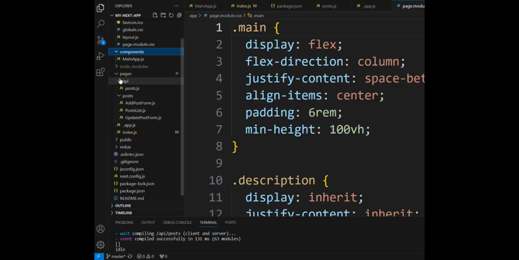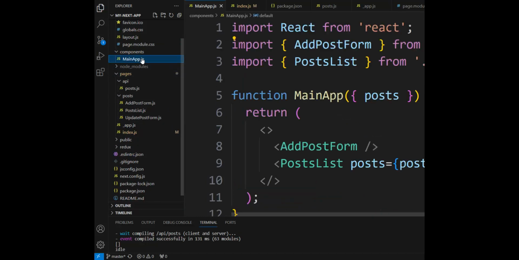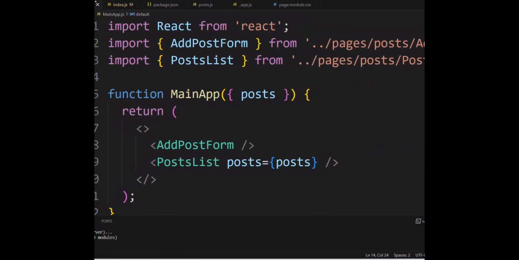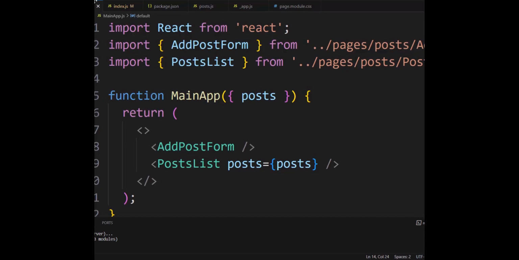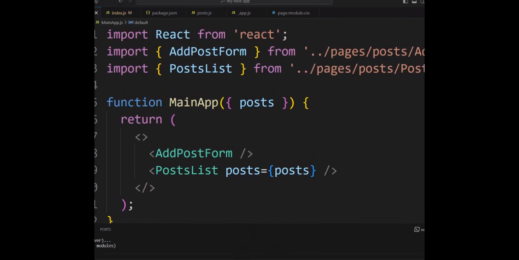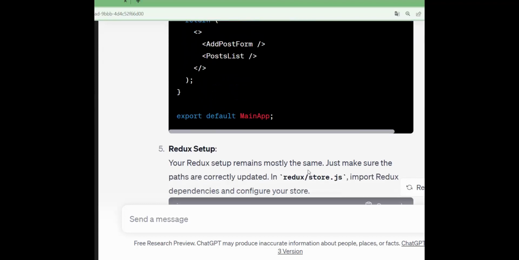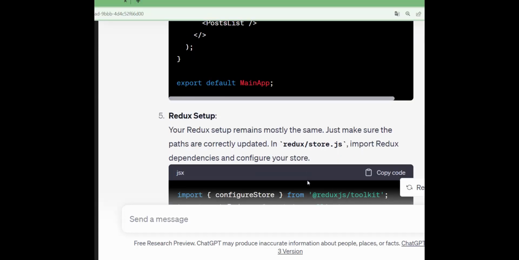I create a folder components, and inside it is main app.js. Here it is, and I copy this code. Copy here. Okay. This I copy in that component.